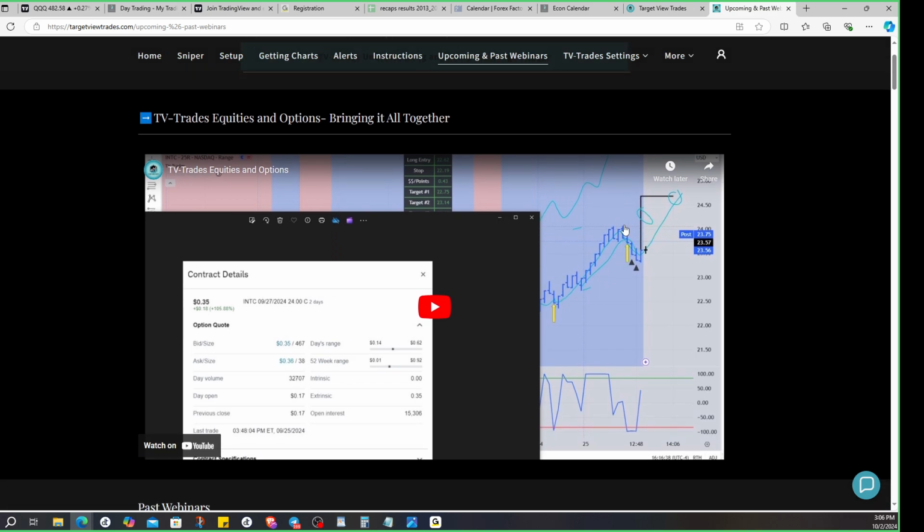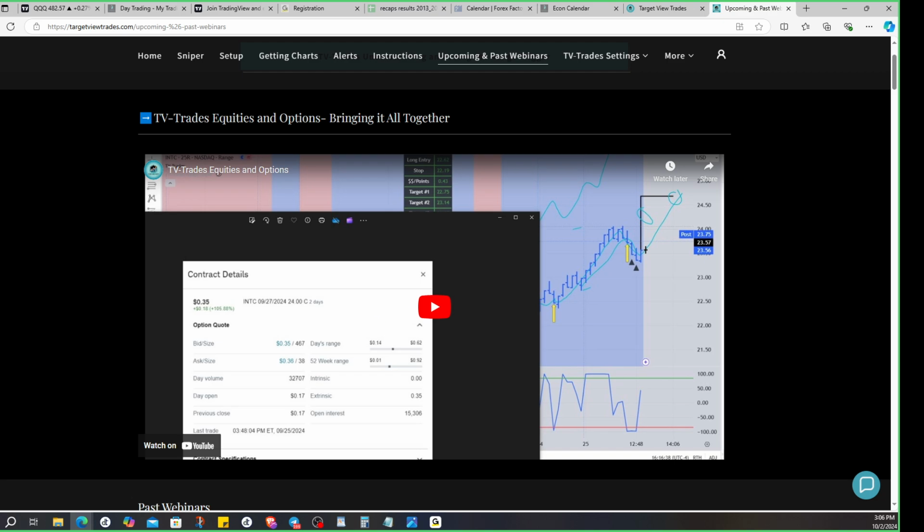But last week's webinar, we ended with this. I drew this in right here, and I said I expect it's going to get up to this prior swing high right here, and then eventually get over to here if it breaks through the prior swing high. Well, it didn't make it through the prior swing high, but it did make it to the prior swing high. Actually, it did make it through the prior swing high. Now that I think about it, it made it almost up to there, but then it came back down. But this was 35 cents, and the following morning, it was 89 cents. And that happens a lot.